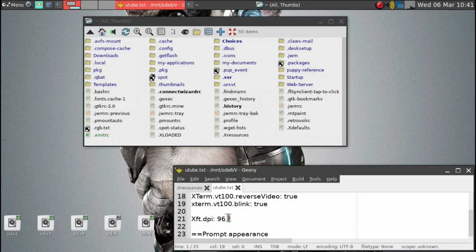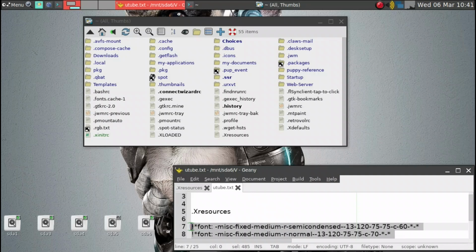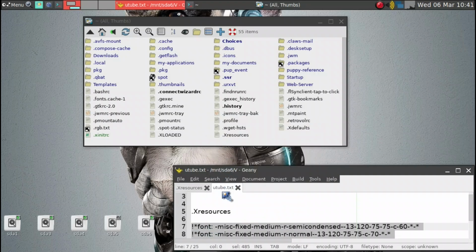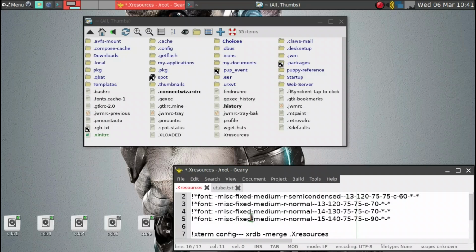So let me just copy this, and then we can copy from Geany and replace this with the default.